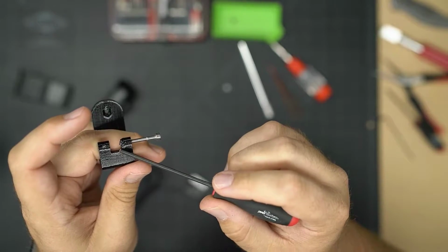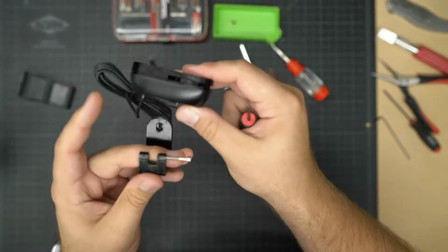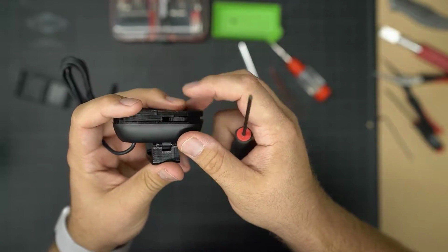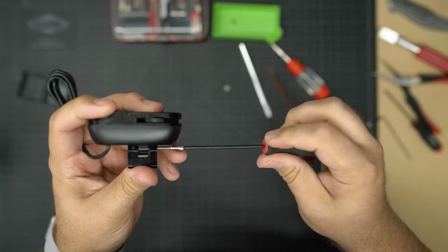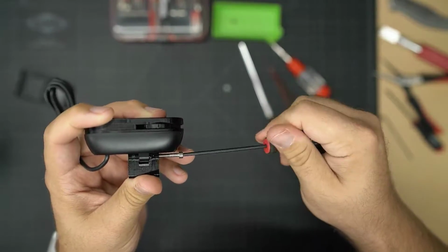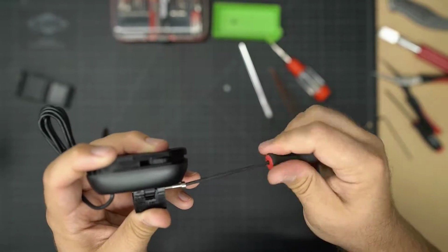And by the way, I didn't print with the support, so it looks really crappy. I forgot to put supports on. I just printed it just for this. We'll insert this and screw this bad boy all the way through until you get to the other side. I wish this was a little bit more elegant, maybe reusing that little piece that came with it.